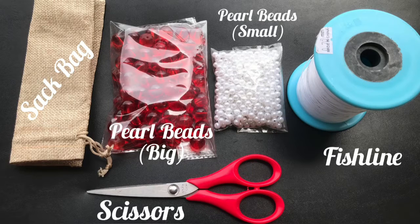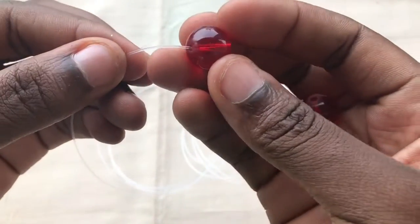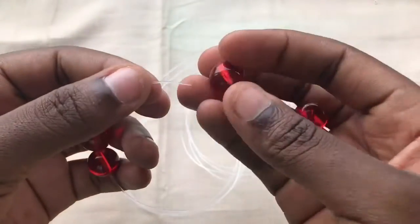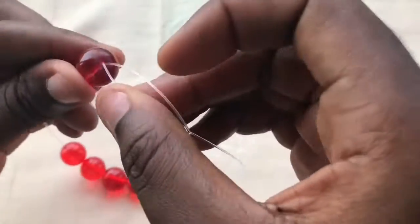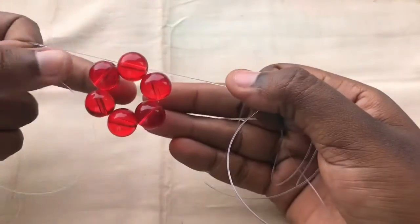Let's get started. Materials needed. So we are going to make the base for the medium size vintage bag. As we started with a small one, we are picking 5 beads. Then we cross with 1, adding up to 6. So we still get something like a ring.